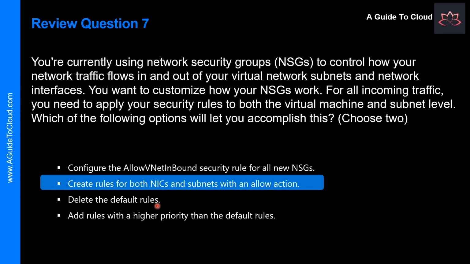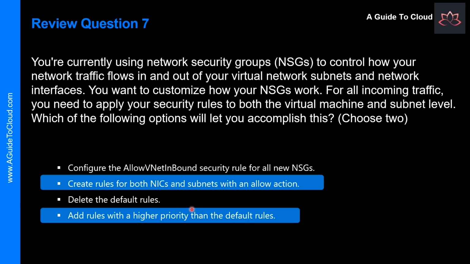Delete the default rule. You won't be able to delete the default rule. That is not possible. The last option is add rules with higher priorities than the default rule. Absolutely correct. So because you cannot delete the default rules, you can override it by adding the higher priority. So the correct answer is 2 and 4.